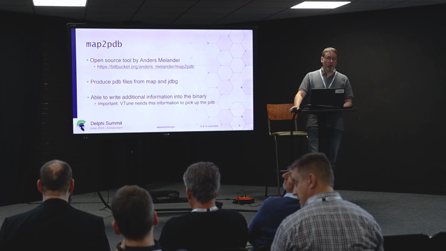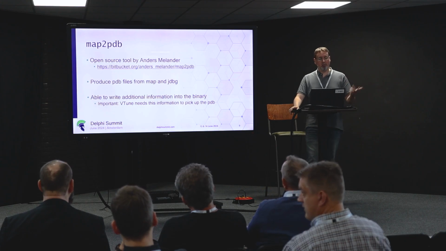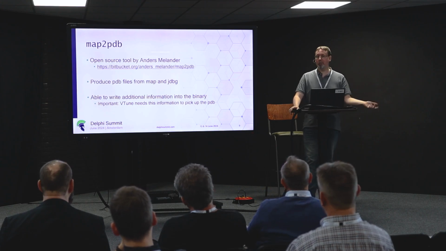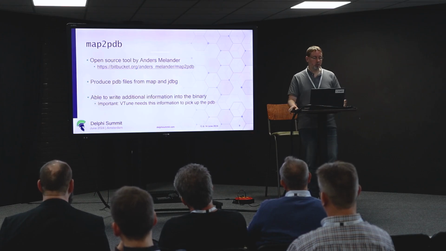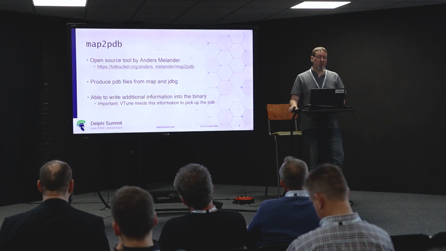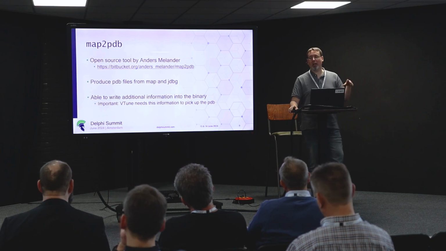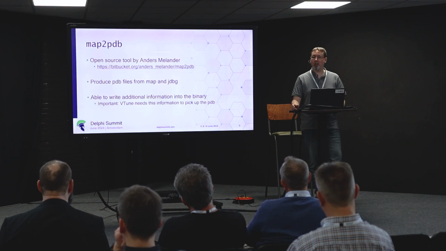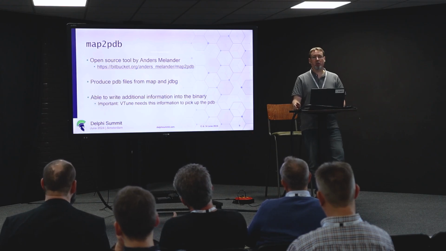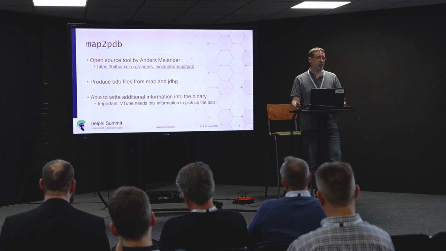Since originally it was to map to PDB, it takes a map file and produces a PDB file, and every application that you compile, you can tell how to generate a map file. But the reason I was originally using it is that we have an application that is not just one executable, but an executable using runtime packages and dynamically loaded DLLs. Most of the DLLs and some of the runtime packages we compile ourselves, so we could produce map files from them. But we are also using RTL, BPL, and we don't have any map file for that.